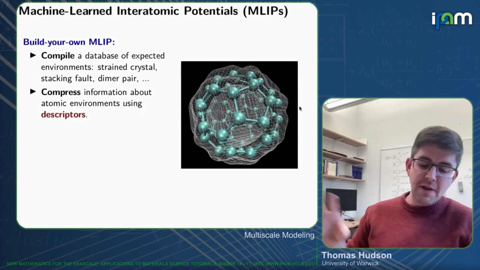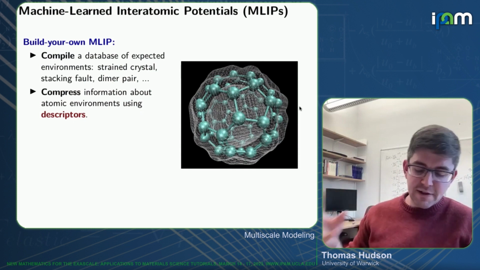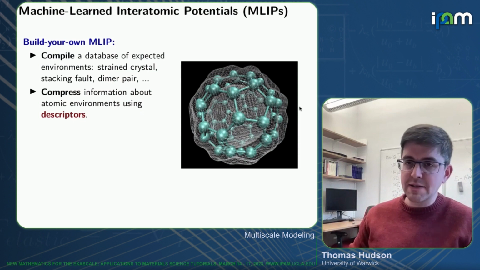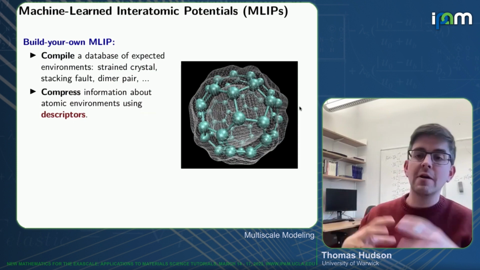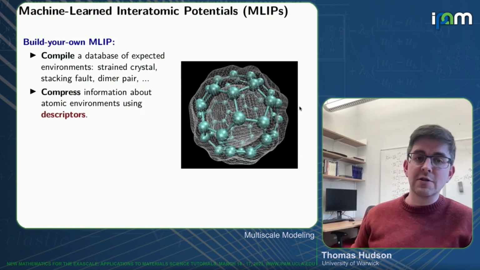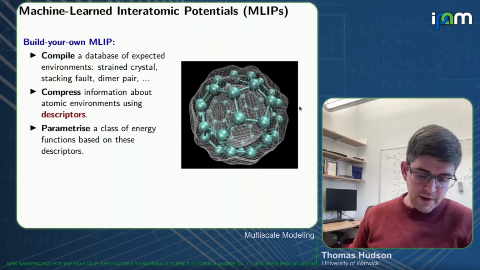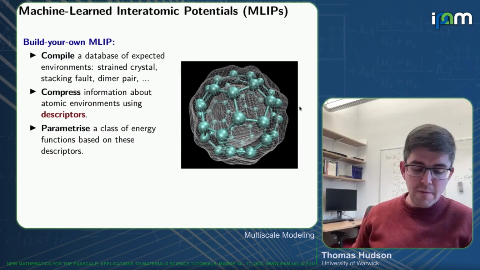Right, I should also point out that each atomic position has 3 degrees of freedom associated to it in 3D space. And so by the time you get to 100 or 1,000 atoms, which is not even that many, you've got thousands of degrees of freedom, right? And so that is a complicated, very high dimensional vector space to reduce down. And so part of the cleverness of these machine learning interatomic potentials is to reduce that information in an efficient way.